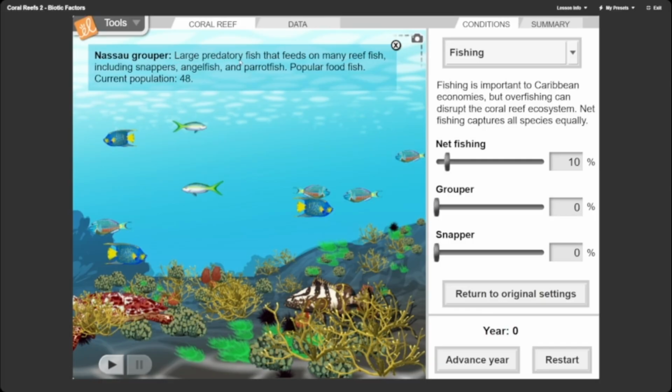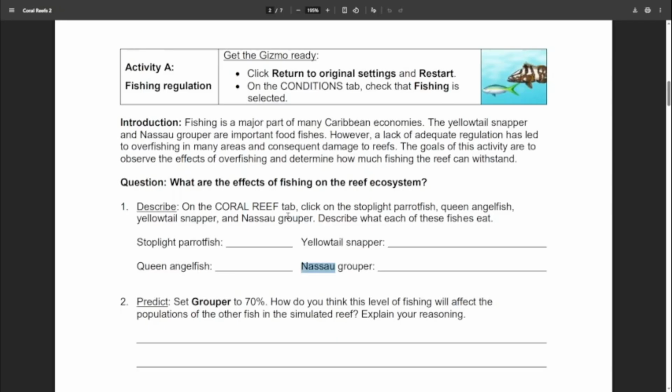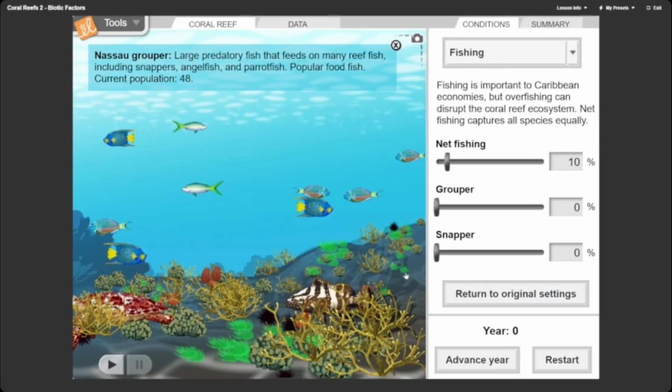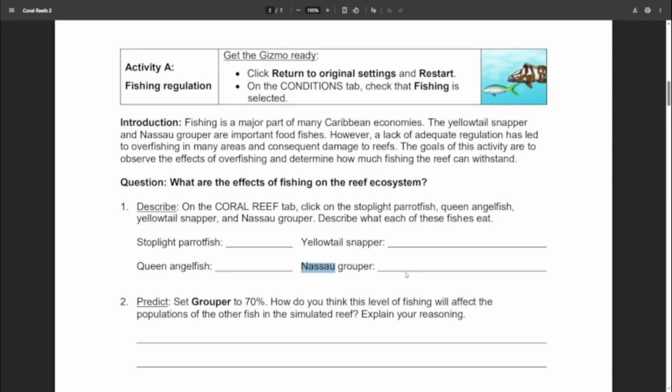It's a large predatory fish that feeds on many of the reef fish, including the snappers, angelfish, and parrotfish. So you'll write down that it eats the snapper, angelfish, and parrotfish right here. Alright.